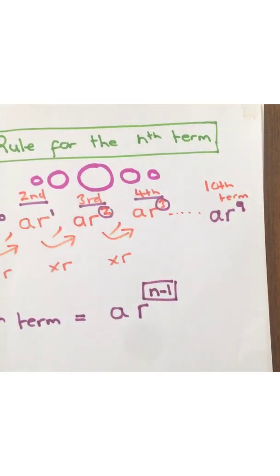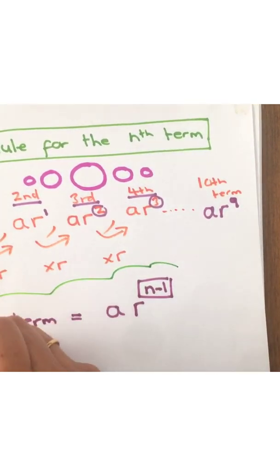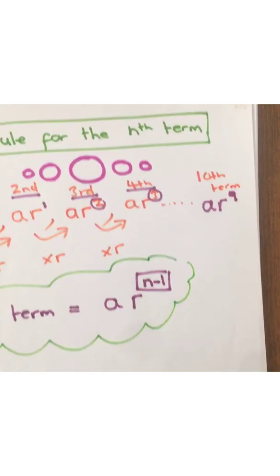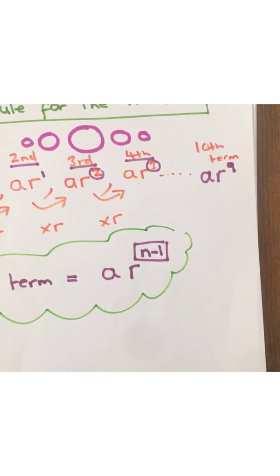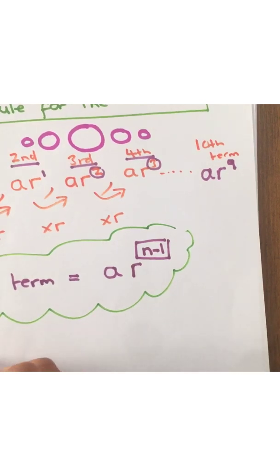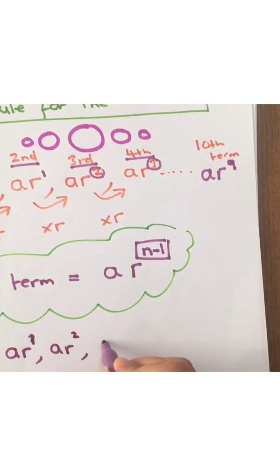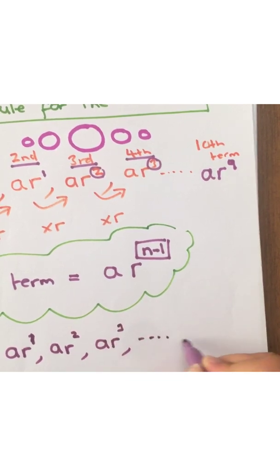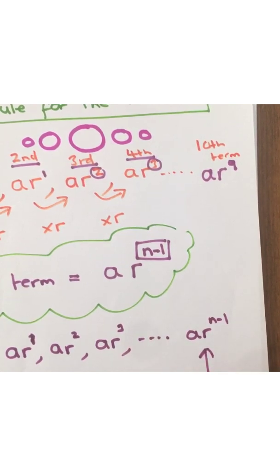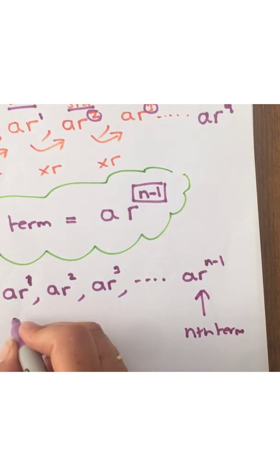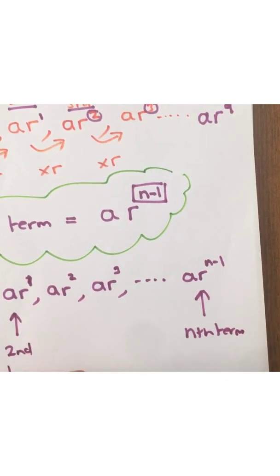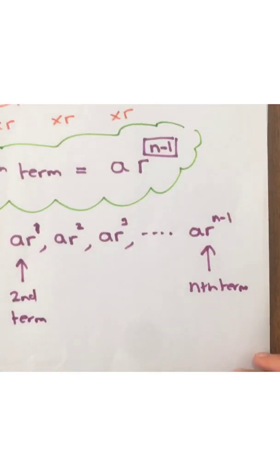That is important. That is what I want you to write down, please, in your notes. The nth term of a geometric sequence. I'll just go through that one more time: first term, second term, third term, fourth term, to the nth term. So you can see this is your second term and your first term. Write everything that's down here, really, really important.